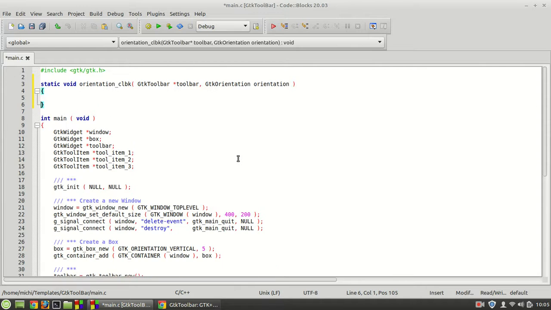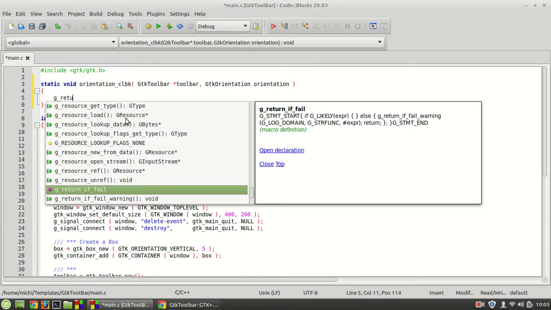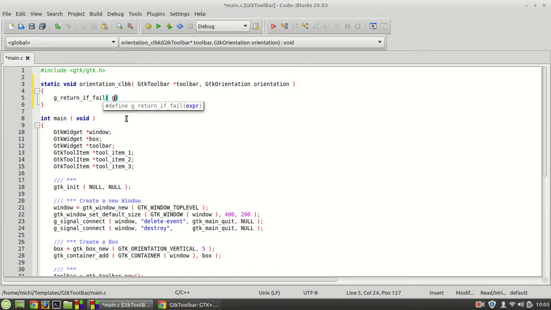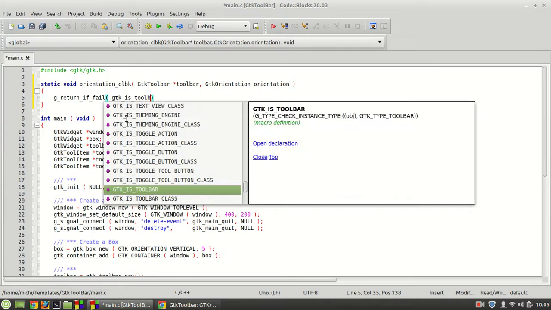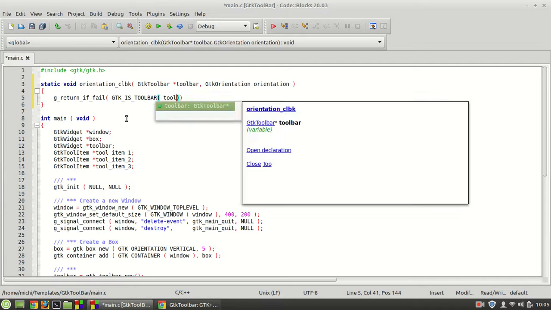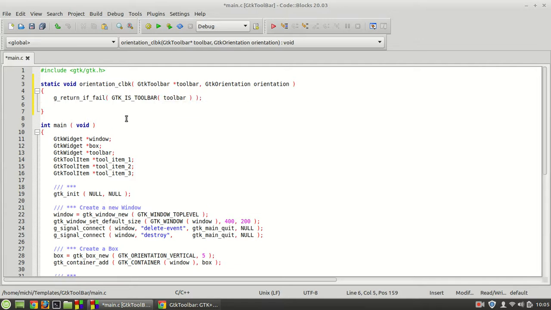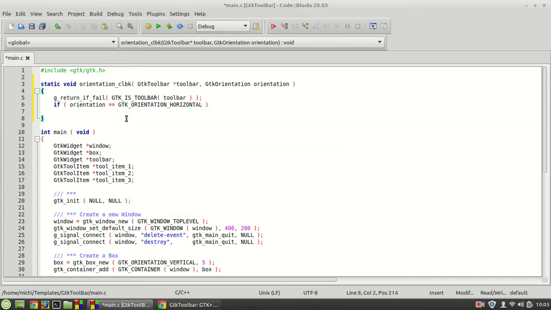Now let's see how we will create it. First things first, g_return_if_fail GTK_IS_TOOLBAR, and now I'm going to say if the orientation is equal to GTK_ORIENTATION_HORIZONTAL, where is it? Nope, not there.